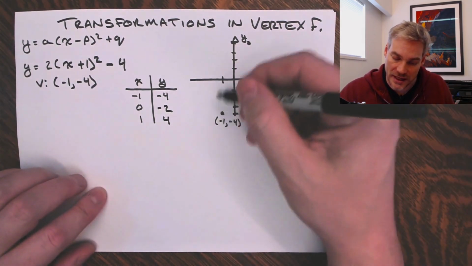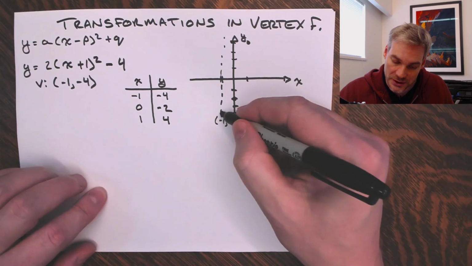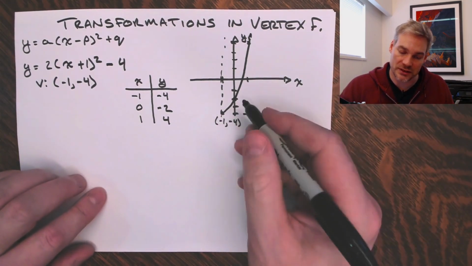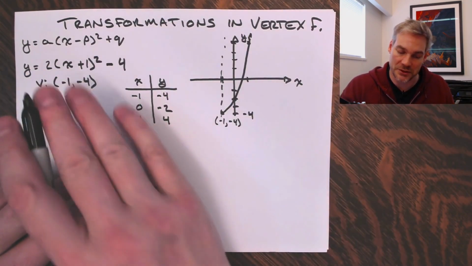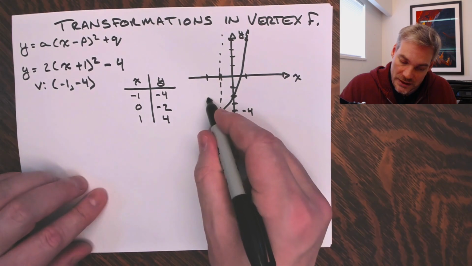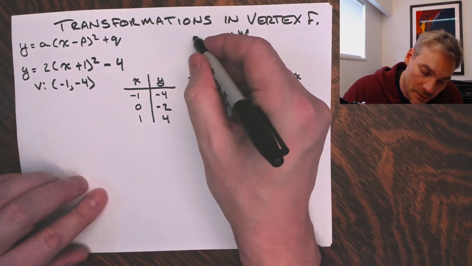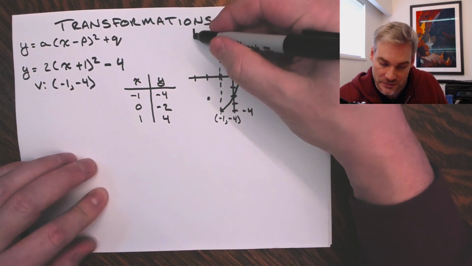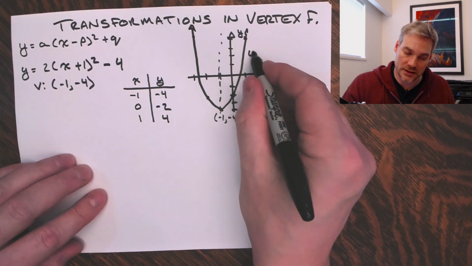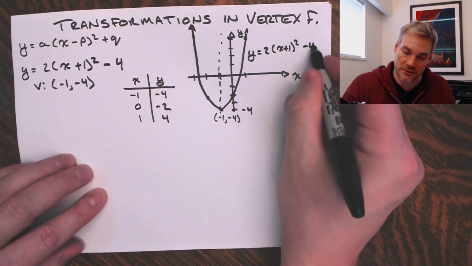Now, this has an axis of symmetry, right? Like right down here. Our axis of symmetry. So if we just draw this, we know it'll look symmetrical if we do the image of it. So if we moved over 1, we went up 2, so right here. And if we moved over 2, we're right here. So this is really high up. And then we just kind of fill the graph in. And that is our function 2 bracket x plus 1 squared minus 4.